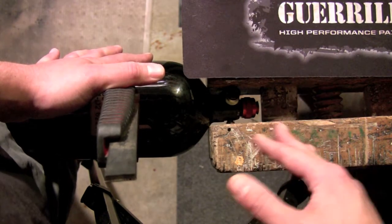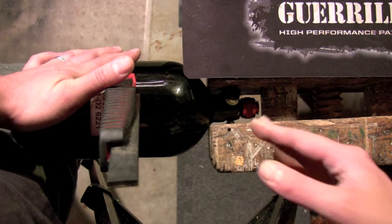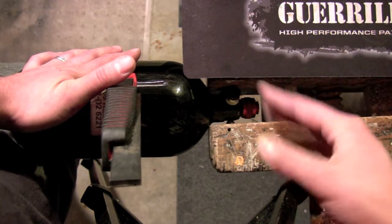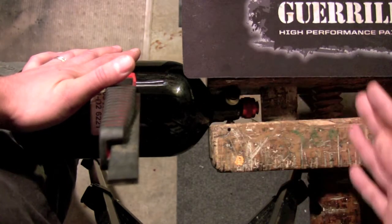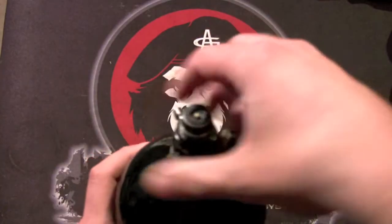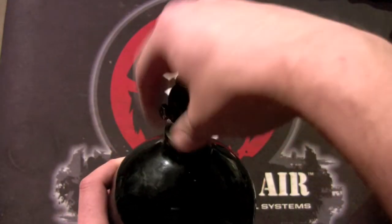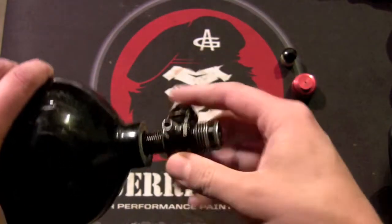I'm going to do this off camera, but at least give you an idea of the setup. And I've had to put it sideways so that you can see this. The way I actually do this is from top down, and it is a lot easier that way. But I wanted you to just see this setting in there. Okay, so after you've broken the seal on the reg, just go ahead and turn it counterclockwise. And there are a considerable amount of threads on most any reg, so this could take a little bit.